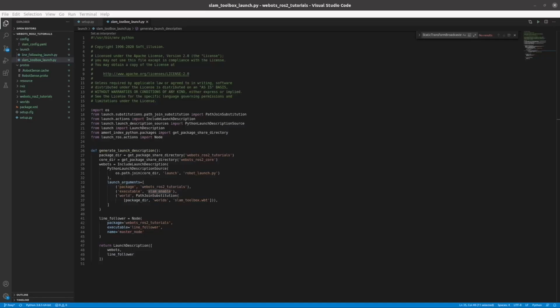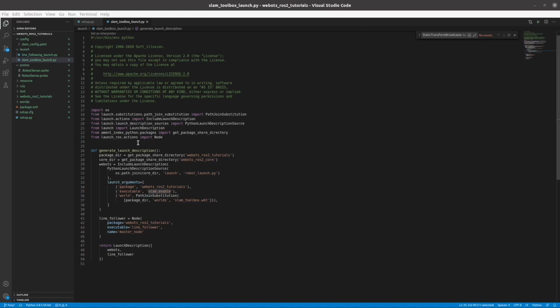Finally, we will have a look at our launch file, which will be calling all our nodes and which will be responsible for serving as a starting point for our project. We have some standard imports here.